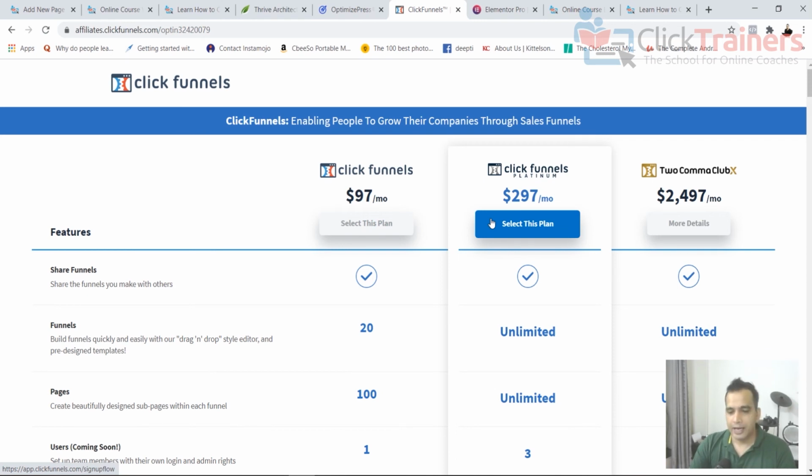Okay, for me, when I was starting out in 2012, 2013, there was no way that I would have been able to afford $97 a month at that time. So sometimes I don't understand why these mentors, because a lot of them do, tell their students to go straight for ClickFunnels. I know it's a good software, but the cost is too much. It's too high. It's a fixed expense. It's going to stay on your head. It's a proper overhead. And I would never tell my student. It'll be very unfair on my student.